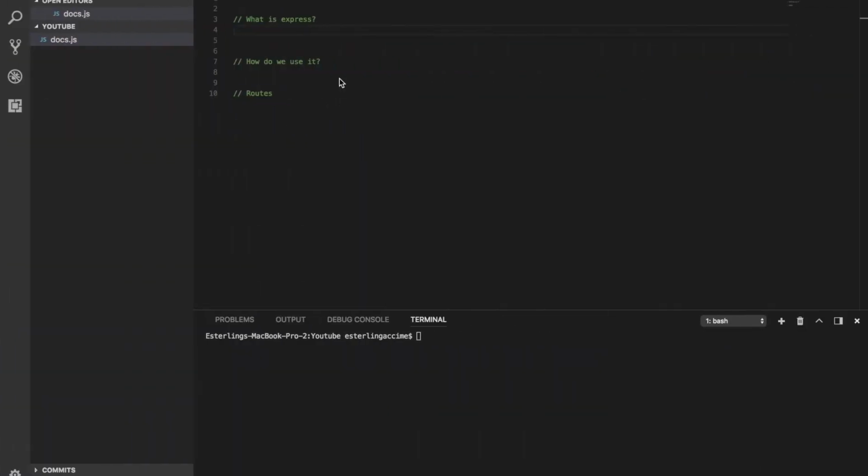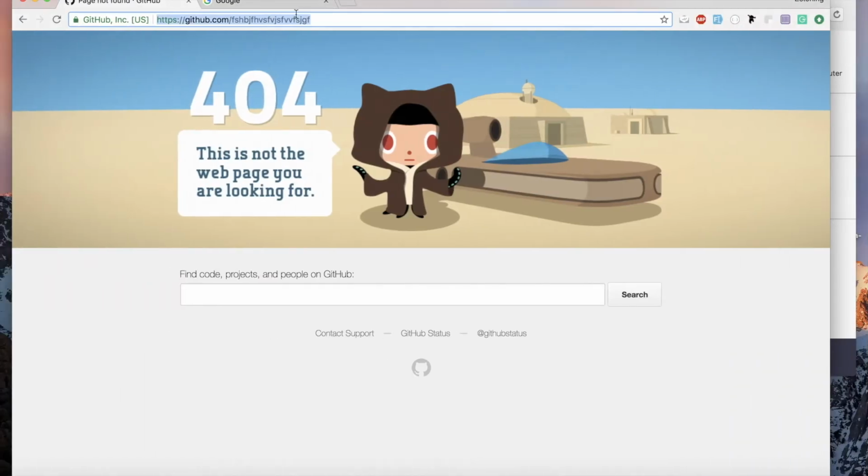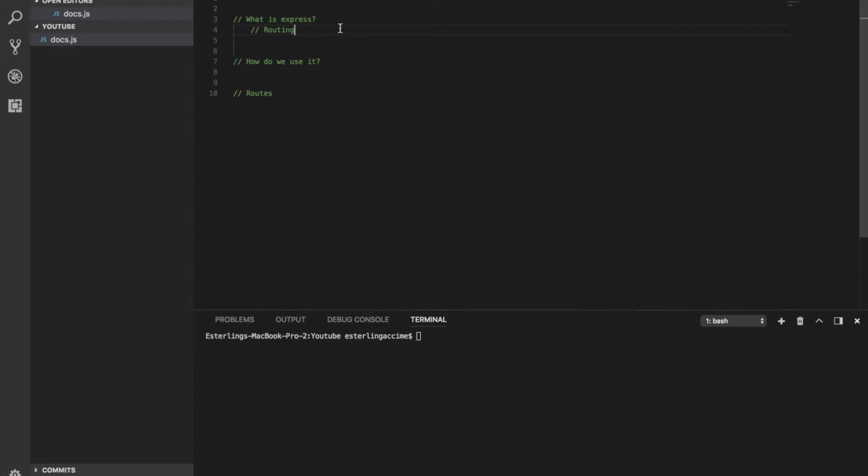Now back to this: Express can do something very similar for you, and this is called routing. Express keeps track of wherever you go, and based on where you go, sends you the right dynamic information. This is what Express allows us to do. This might sound interesting, and you might be thinking, this is cool, but how do we use it?